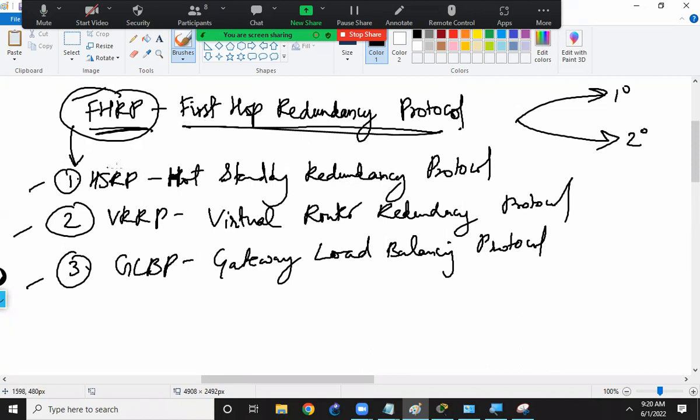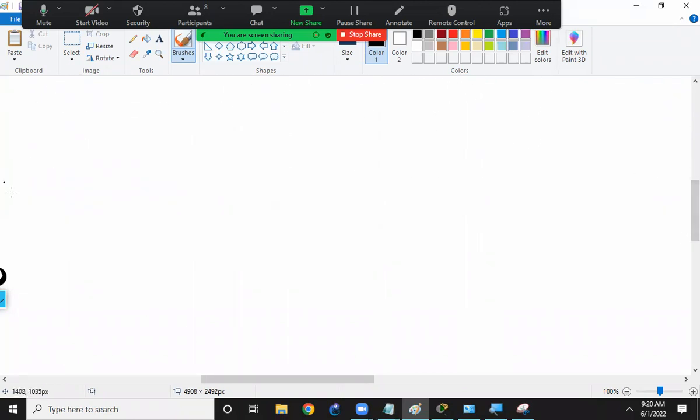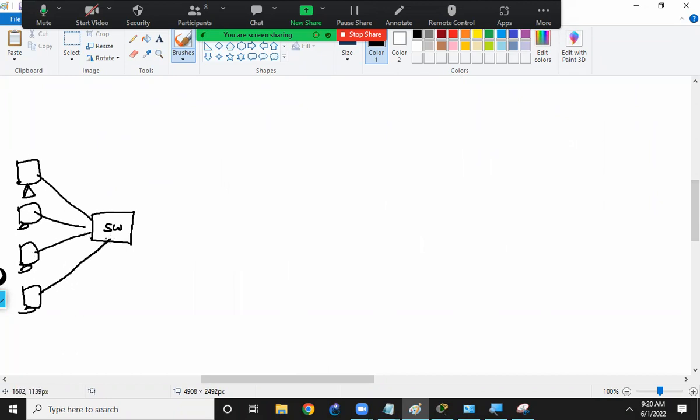Now we'll go with HSRP, Hot Standby Redundancy Protocol. You can write HSRP. Suppose we have a network like this. Here the network is 10.0.0.0/24.